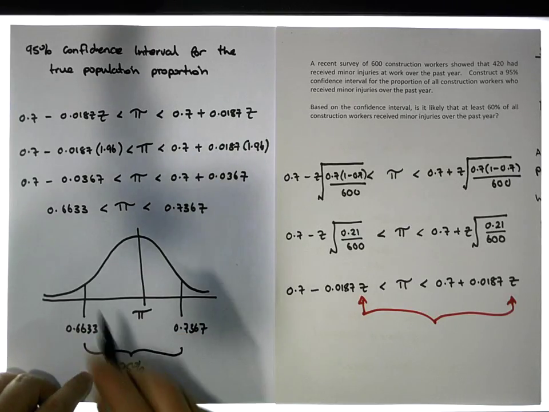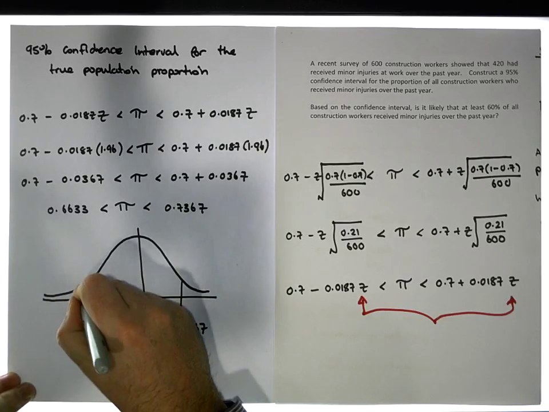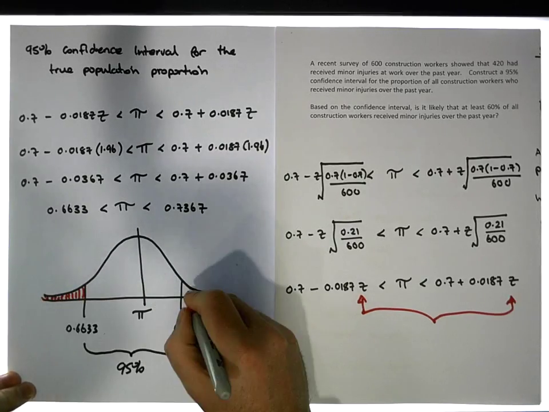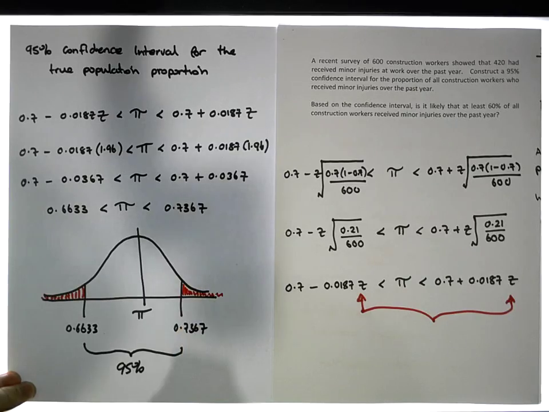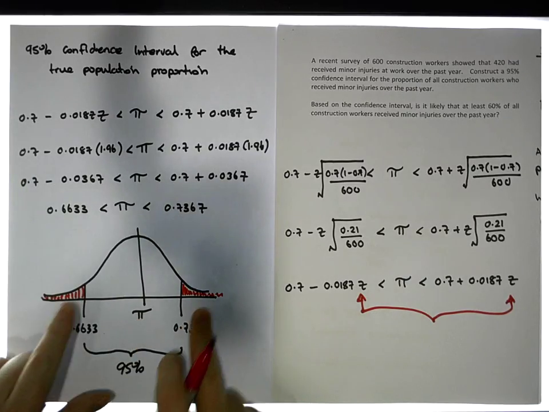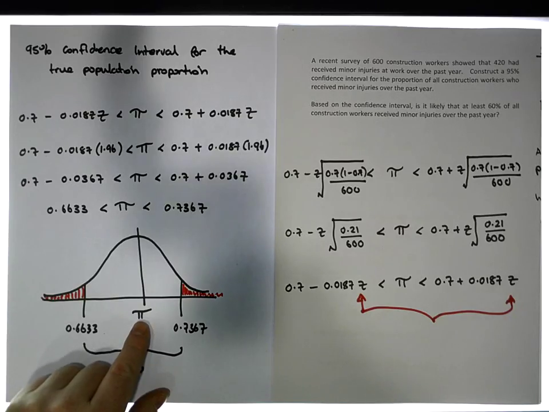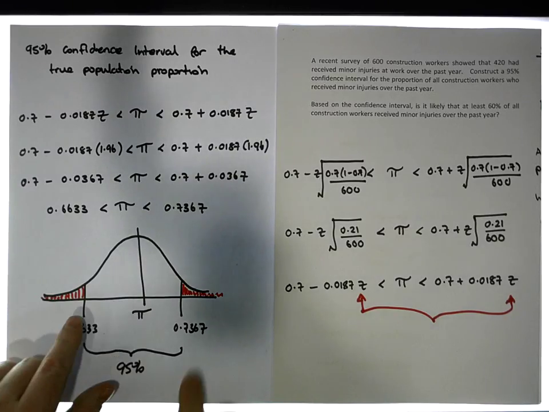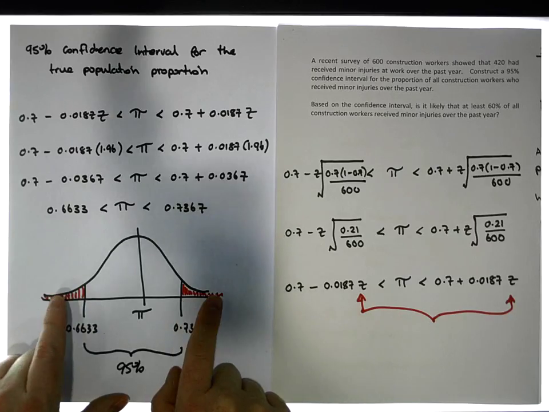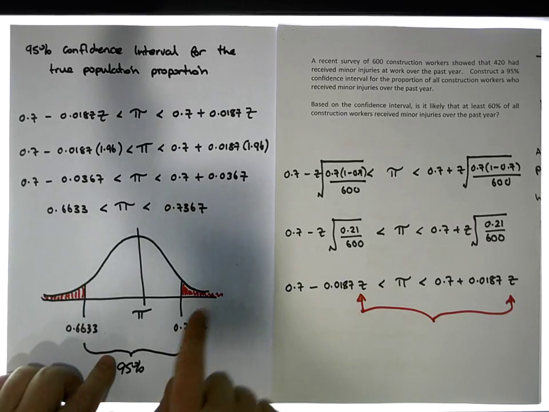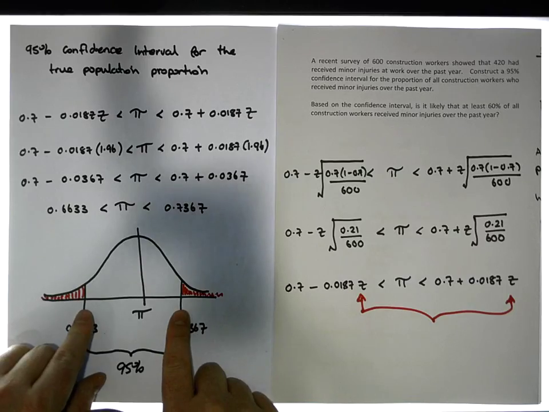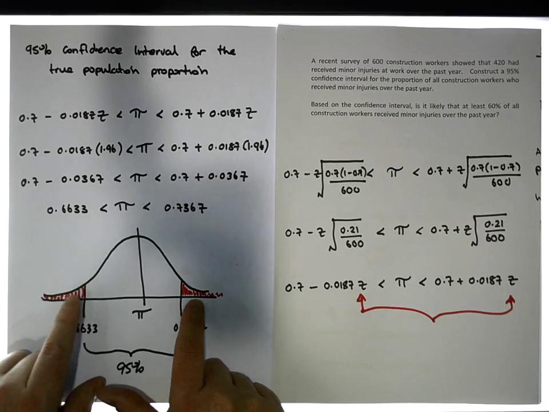But let's keep in mind that it might not be there. It might actually be out in the tails. But we would expect to see the true population proportion out in the tails only 5% of the time, and that's our interpretation of what a 95% confidence interval is telling us. It's giving us a lower bound and an upper bound for where we feel the true population parameter might reside. But it might not be in there. What we're saying is, in the long run, we would expect to find it 95% of the time between those two values, but we'd also expect to find it in the tails 5% of the time.